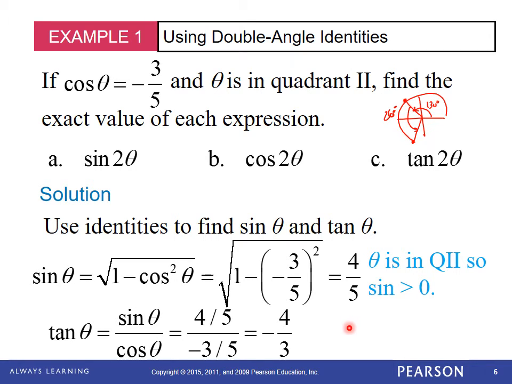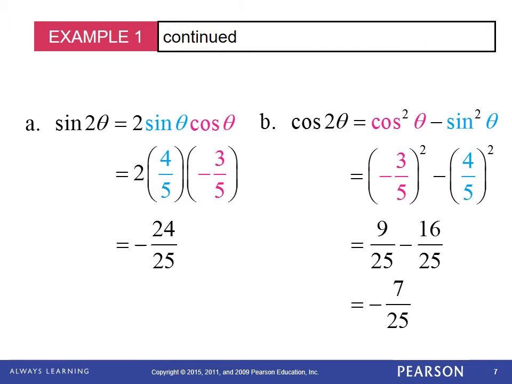Okay, now we're able to plug it into our double angles. And so sine of 2 theta, again, there's my formula. I already figured out these values. This was given. And then I multiply in and done. So negative 24 over 25. Now for this one, remember there's 3 different equivalent forms, right? We could have used the other one, which was 2 cosine squared theta minus 1. That's easy. Since we knew what sine was already, we could have used the other formula. Any of them would have given us the exact same value, which is negative 7/25.